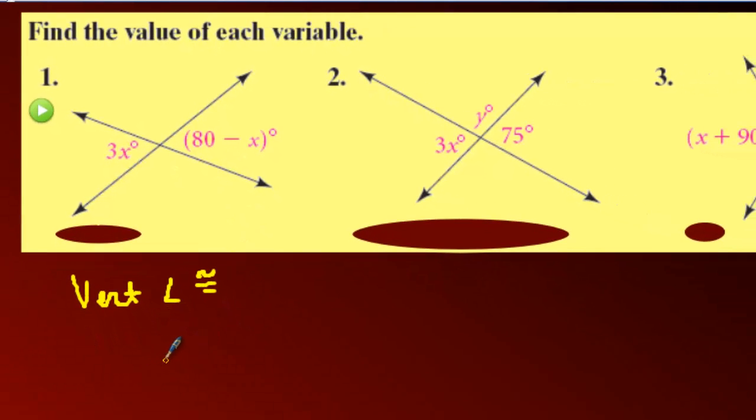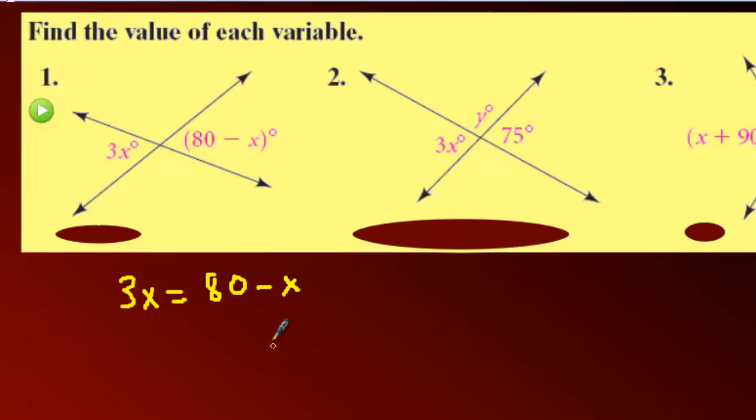Now we've been talking about all year using a geometric equation first. Because these angles are not named or measured with anything, there's really nothing we can do other than to start with the algebraic expressions given to us. So we'll go ahead and start with that because we don't have any markings. So we know these angles are congruent because they're verticals. So I know that the angle that is measuring 3x on the left here is equal to this angle on the right, 80 minus x.